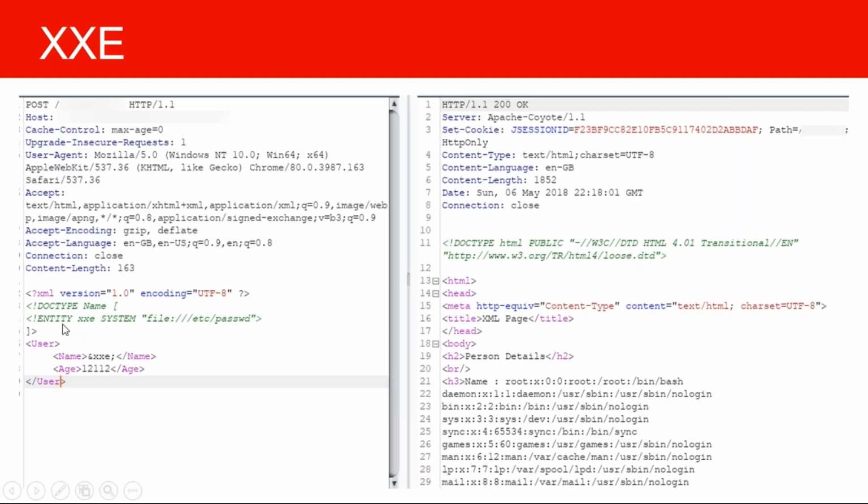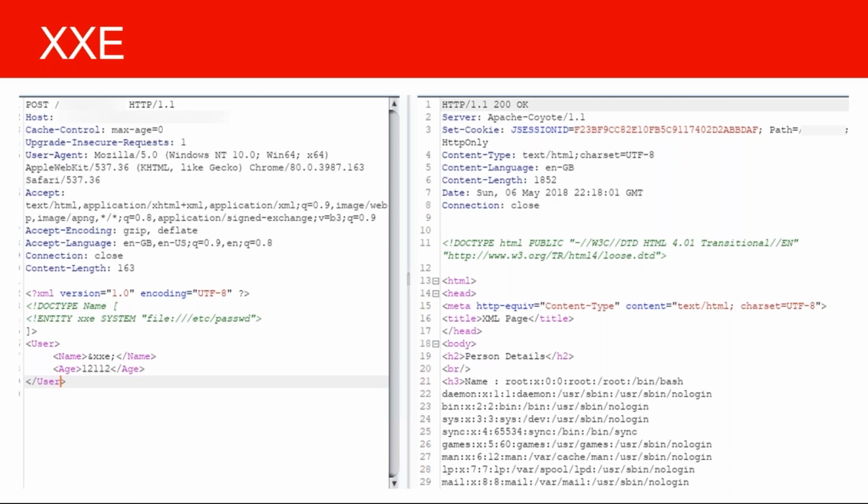So for example, here I'm declaring an entity called XXE, and to this entity I'm declaring the value of an internal file. Using the SYSTEM keyword, I can reference an internal or an external file, and I'm referencing the value of that file in my XML document as &xxe;.